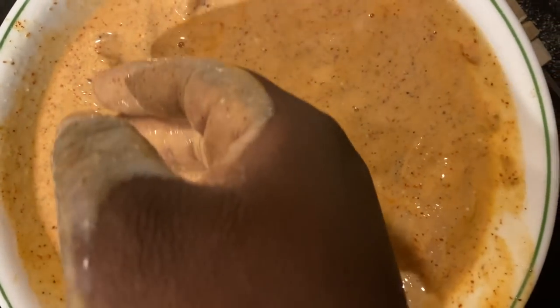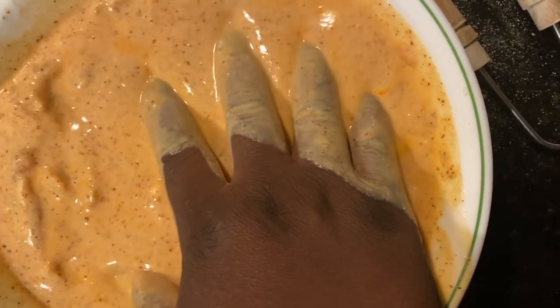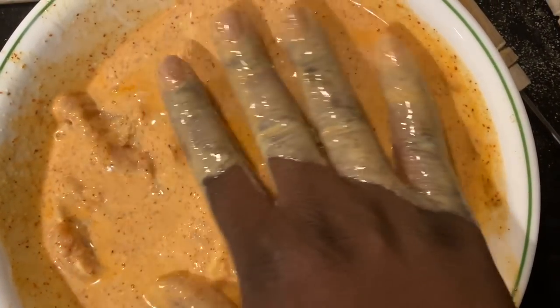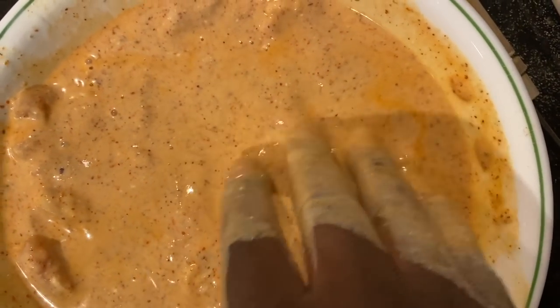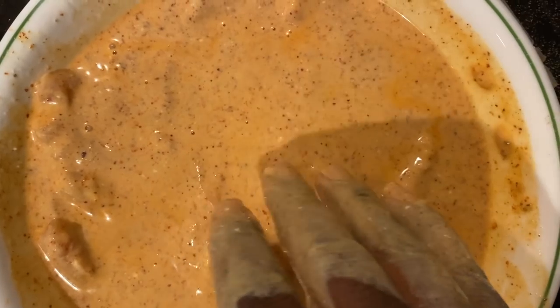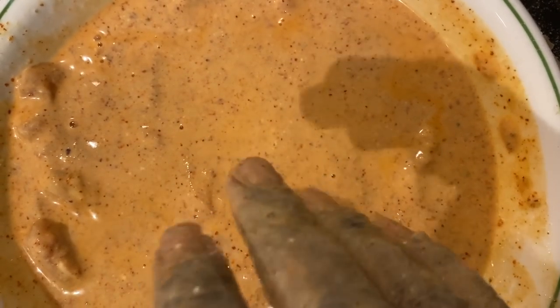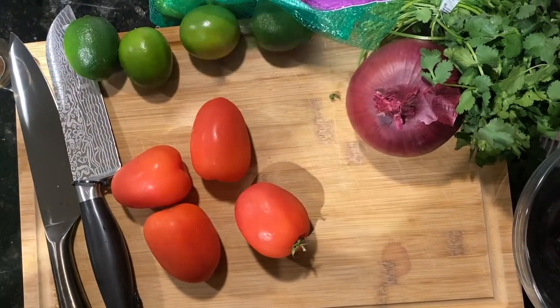You can let this marinate overnight, or let it marinate at least 30 minutes. You can let it marinate overnight and that gives you extreme juiciness and extreme flavor. I don't really need to add any more buttermilk because it's already covered. So we're gonna just sit this in the refrigerator until we're ready for it. And then we'll be back. All right, y'all. So next we're gonna go ahead and make a pico de gallo.